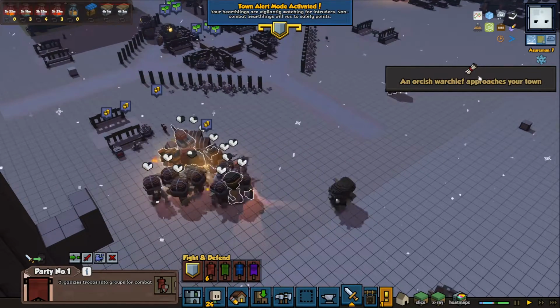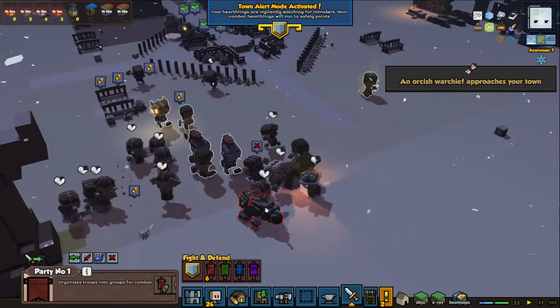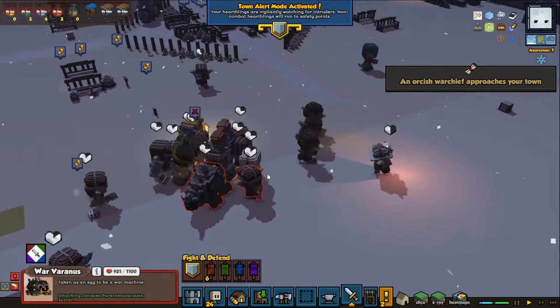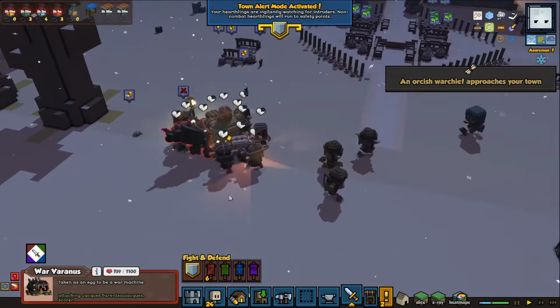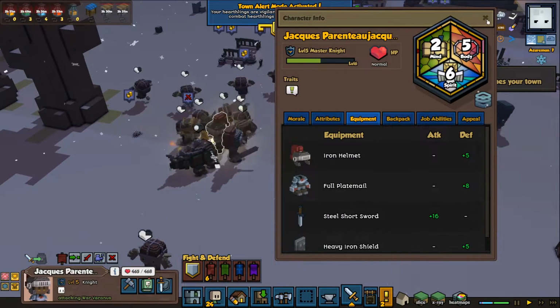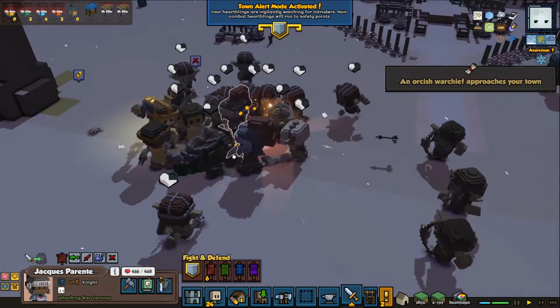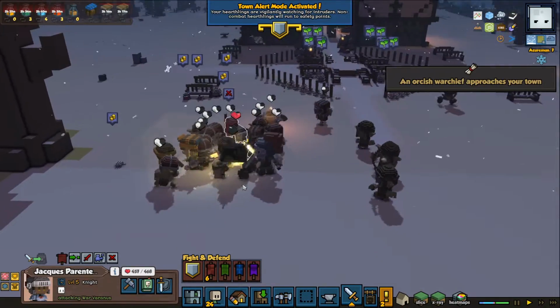Oh, an Orcish warship, we're gonna talk with him soon. Oh, a Randy, these are pretty cool. So we're gonna target this guy because they have a lot of health, just like before. But as you can see, we're pretty much not losing any health because we have such good armor. If these guys were hard mode enemies, it could have been quite a lot more dangerous, but since we play in normal mode, it's quite a lot easier.